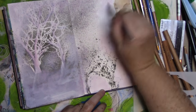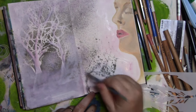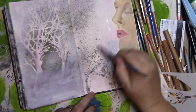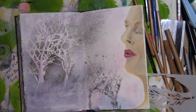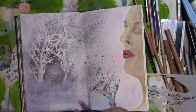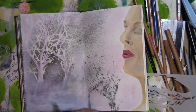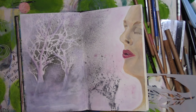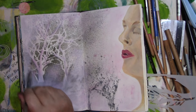It came out looking messy, and sometimes I think our thoughts are like that — jumbled, with colors whose meaning we don't fully understand. But this is just what came out for me when I was doing this page and getting it prepared for the notes. It really was more of a journey, this particular page.